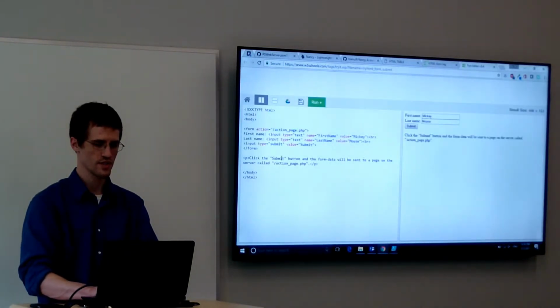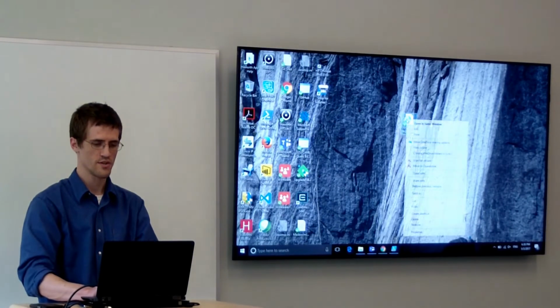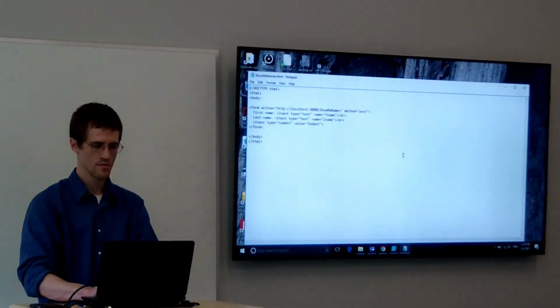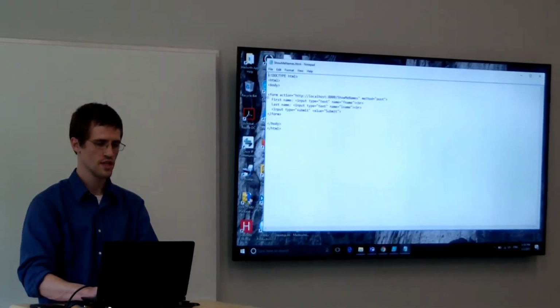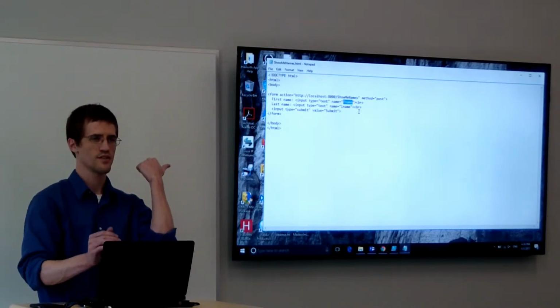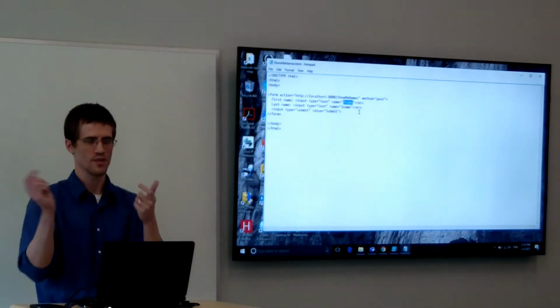So what I did was I copied this code, put it into a little HTML file, and then change the action to the URL where PowerShell is listening, and change the method to post. And the name here is what's going to get sent to the server as the parameter name, and then the value is whatever I type in.